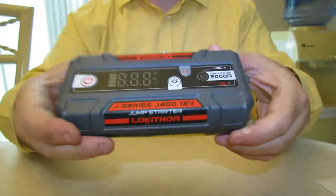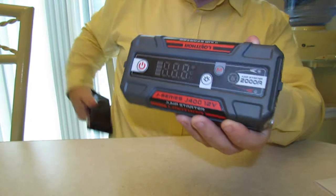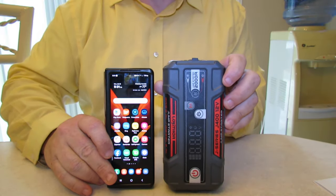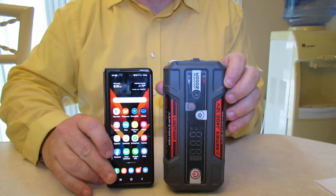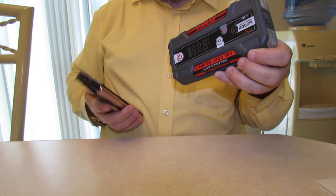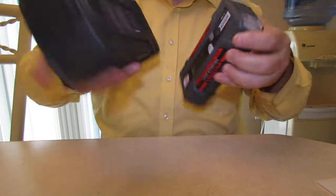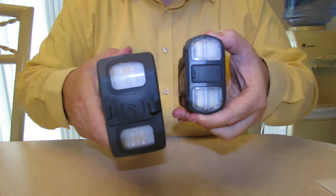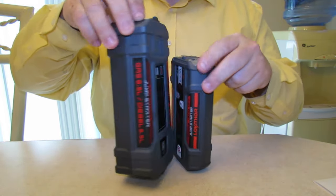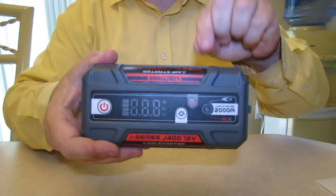I want to test this bad boy out because this is, wow, something this small. And it's amazing because, you know, your cell phone, look at this. Your cell phone is just about the same size. Cell phone almost the same size as a jump starter. And like I showed you before, I showed you the Lokithor J401X as a comparison. But yeah, this is, wow, look at that, guys. This is amazing. Pretty cool. All right, guys, we're going to go outside in 5 seconds and test this puppy out.